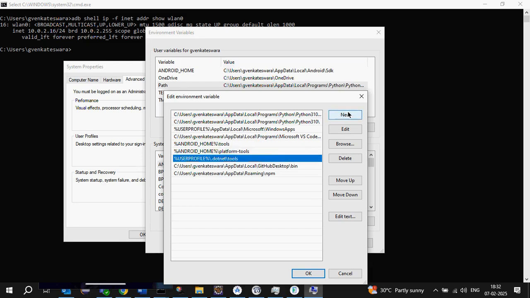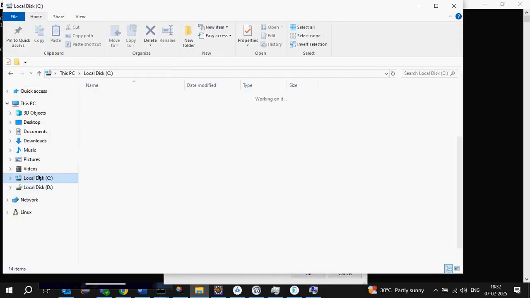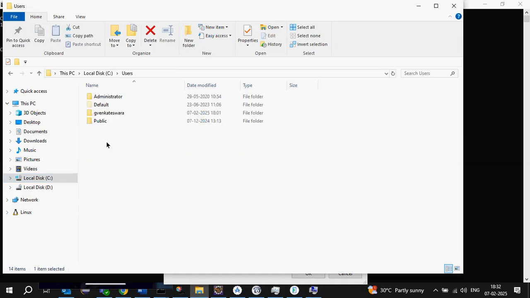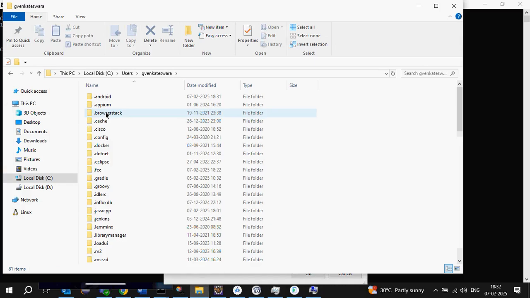Then one more we have to create, where the emulator is. Where is the emulator? Let's check it. Go to Android home. Where is the Android home? See Users, your name here.